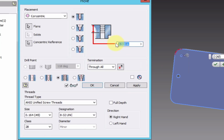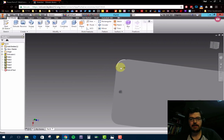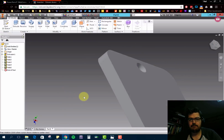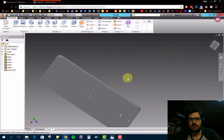But the depth that it's cut down through, and this is not a through all, is just going down a distance of 0.2875 on both the threading and how far the depth of the cut is, 0.2875. Okay, so both the threading and the cut, 0.2875. Let's go ahead and hit OK. And so it put that nice little threaded hole there, and that hole should not go all the way through, and it didn't. Good.